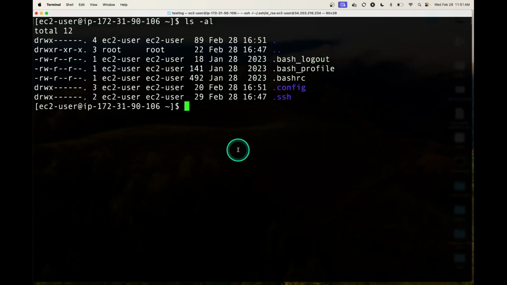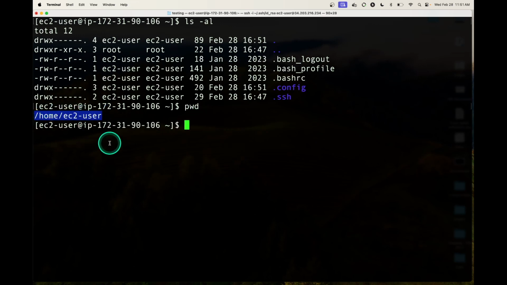And I can see that I am the EC2 user in the /home directory. And this is the default user as set up by Amazon for this particular kind of server. And I actually have some superpowers here. I can do this very special command, sudo su. I can become the superuser, which means I can become root. And if you issue that command, look, I'm suddenly in the root account.